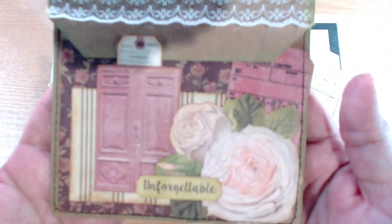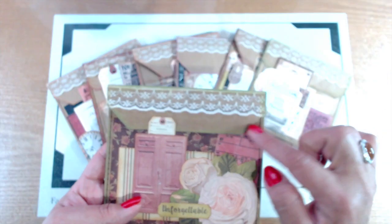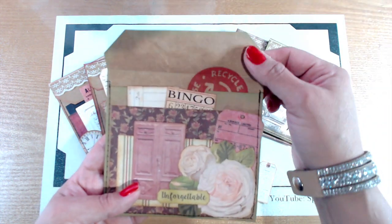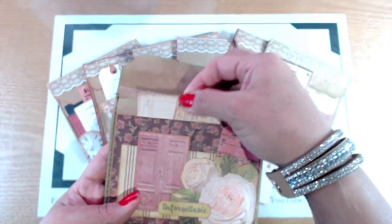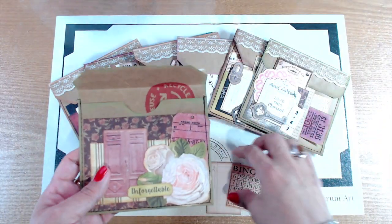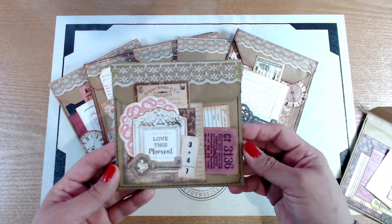So in this case, here's our pocket, right, our envelope. And if you notice, the flap is being held down by a piece of ephemera in that pocket. And all I have to do is lift that, and it opens up to reveal yet another pocket here, a big, large pocket actually. And then, of course, we still have our large pocket where we can put all kinds of other goodies and pieces. So that was that one. I'll go through them really quick, so hopefully it'll give you some ideas and inspiration.